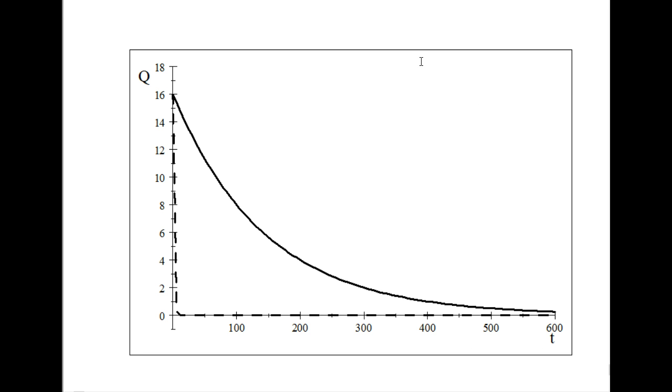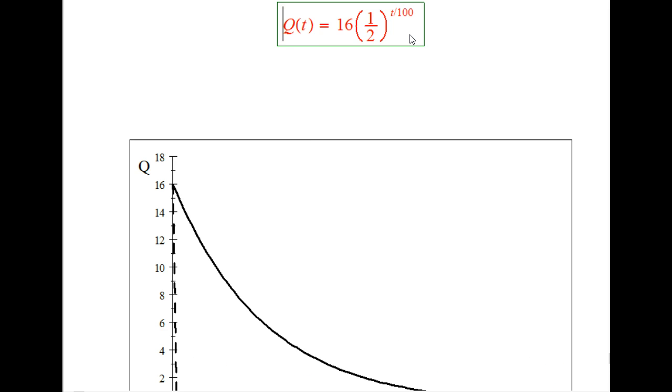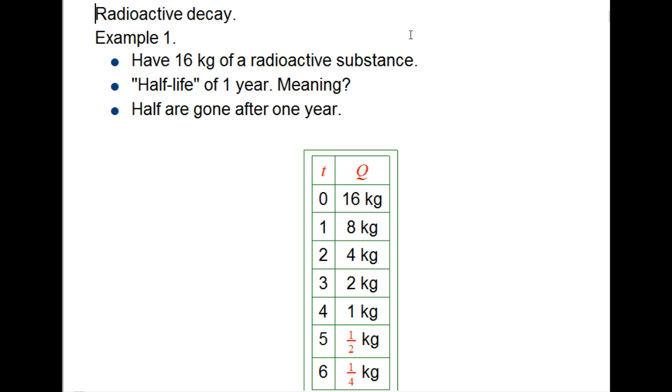So there's some very simple models of radioactive decay. The main thing we want to remember is avoiding this big, this easy mistake to make, which is if it goes from 16 to 8 in one year, it's going to go from 8 to 0 in the next year. That's not true. And one way, not the most accurate way, but a totally acceptable way to get yourself out of that trap is to think of these things flipping coins. And to think how that wouldn't have everybody go away at year two. So you're going to be doing some problems on this with somewhat more realistic numbers.